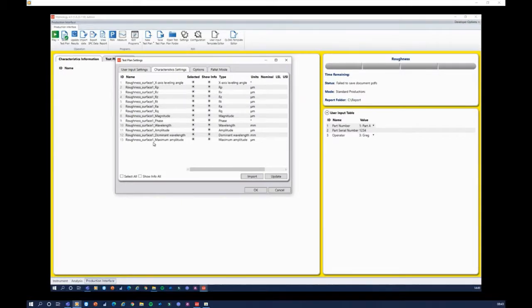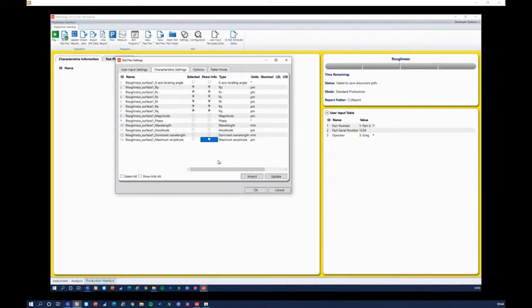Okay, so any results, any texturization, if you like, that we've analysed, any text, any results, anything that's in that analysis result as a text file will come through here. So what I'm actually wanting to analyse within the production interface is any of the roughness results. I'm not interested in any levelling angles or any of the other information. So this is where I'm going to deselect these from being displayed as a summary sheet inside the test plan here.